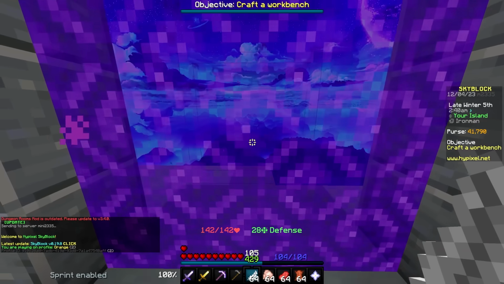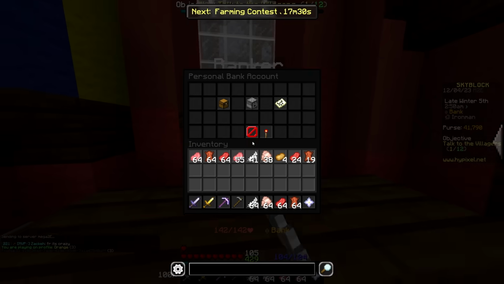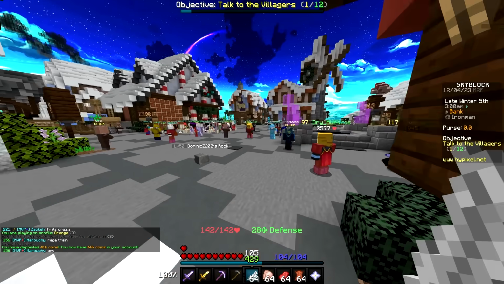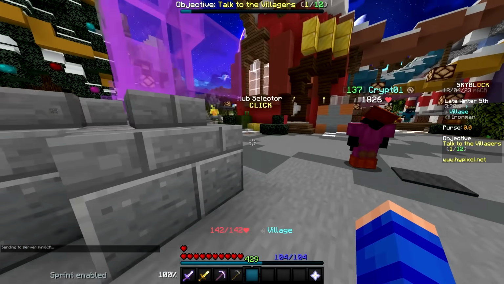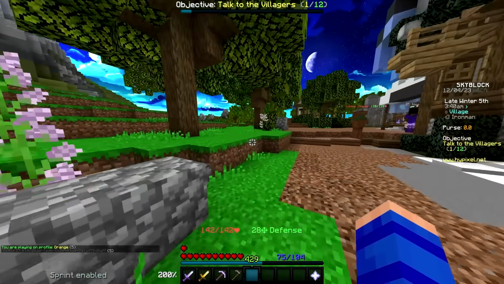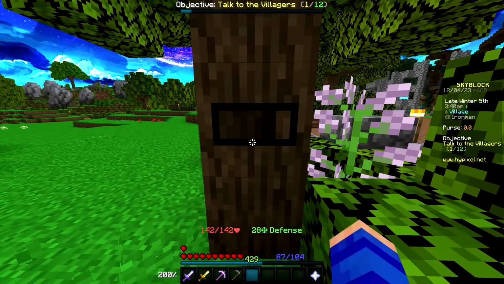That's a bit unfortunate. Would have liked to get those Ender Pearls, but I did not want to lose half of these coins. Oh my god. Let me deposit those into the bank. That could have actually been bad. Okay, wait. In order to craft minions, I'm going to need to collect a little bit of wood. Thankfully, we can run over here and do that really quickly.